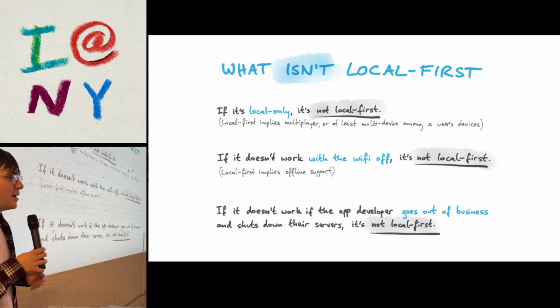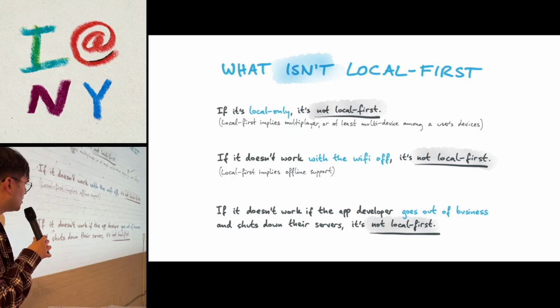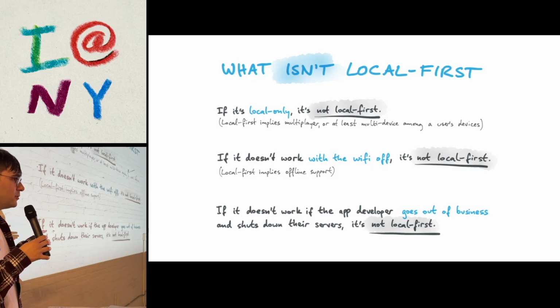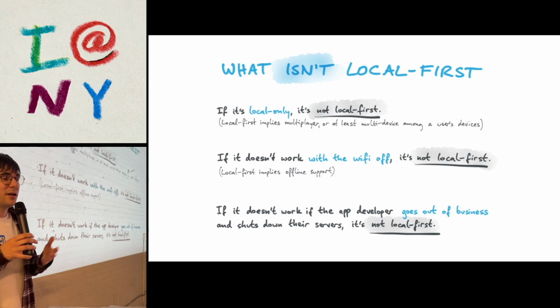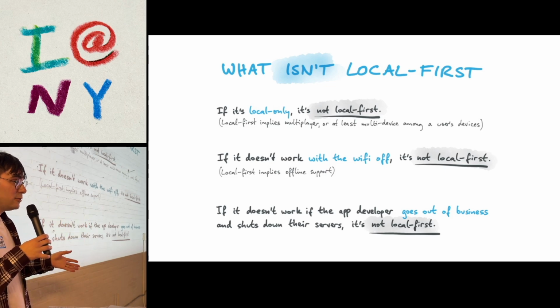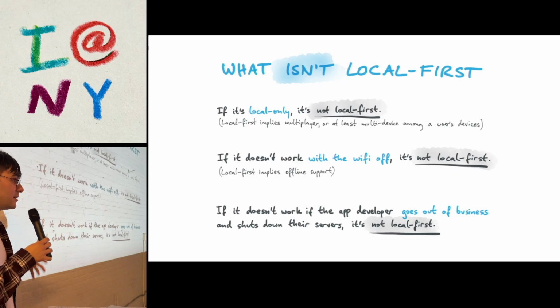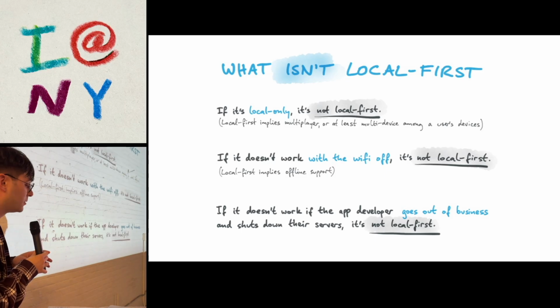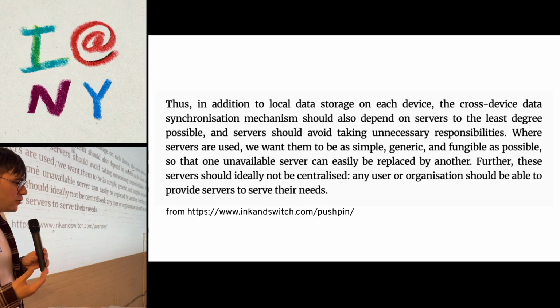And then also, if the app developers go out of business and shut down their servers and it doesn't work, it's not local first. And I feel like that point specifically should look pretty familiar to anyone who's enmeshed in the ATProto community, because it reminds me a lot of credible exit, right? Like the idea that even if Bluesky or Tangled or Leaflet or whatever goes out of business or they decide to turn evil or anything, you still have your data. You can do whatever you want with it. You have control and ownership. But I think actually the overlap goes even deeper than that.